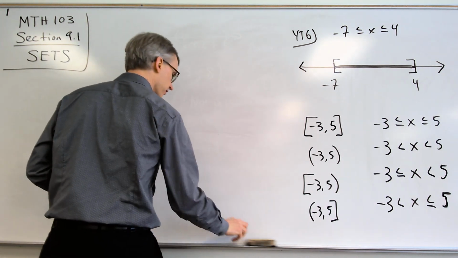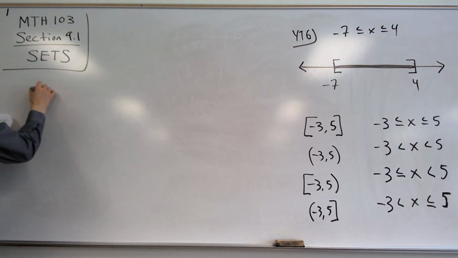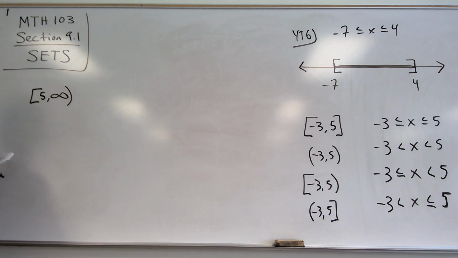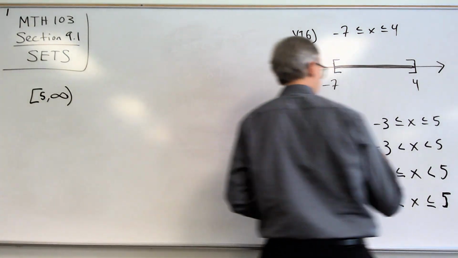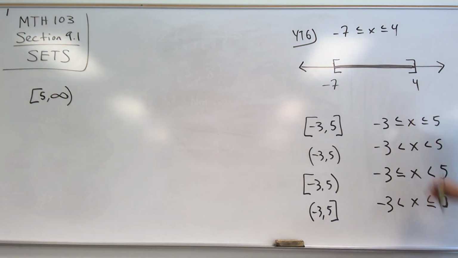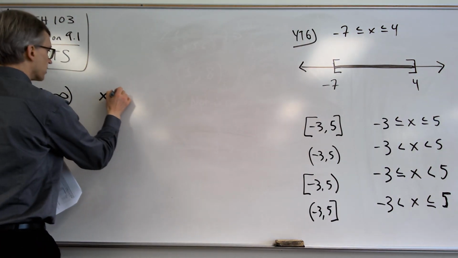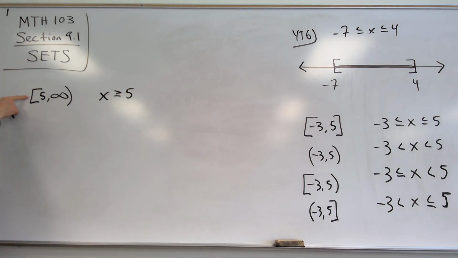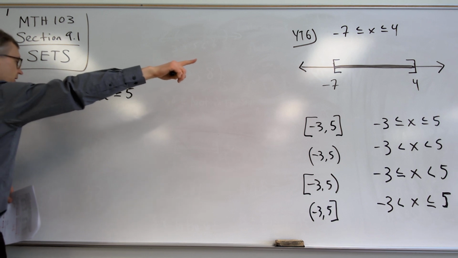So for infinite intervals like that, here's some examples. We may have 5 to infinity, and this corresponds with an inequality. It's not a compound inequality like these, where we've got 2 inequality symbols and numbers on each side. We'll just have 1. So this would be x greater than or equal to 5. All right, we got a bracket here, so it's greater than or equal to, and then it's every number greater than 5. So that means we go from 5 all the way to infinity to the right.